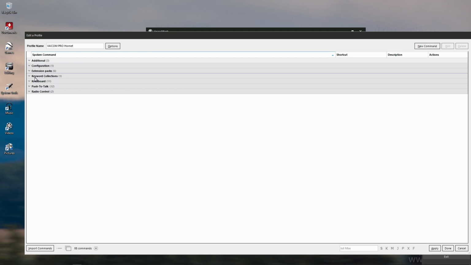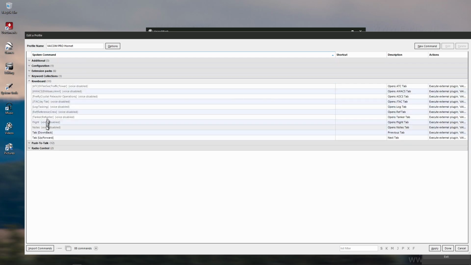If we now go back to the kneeboard commands, again these are all voice disabled. What these would do if they were enabled is to select the appropriate tab when you're in the dynamic kneeboard, and you can see each of them opens a various tab. The only two that are actually active when you get the profile are the tab down or back and the tab up or forward, and these will simply select the next or the previous tab. The reason these are disabled is that there's other commands now within the DCS profile which we'll come to, which sort of supersede these. However, I've just left them in because you may want to use them depending on your configuration or setup later, but they aren't needed in the profiles as it stands.